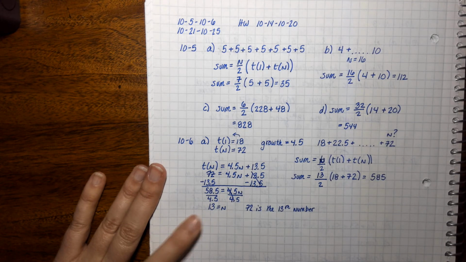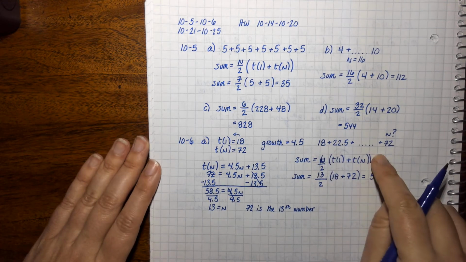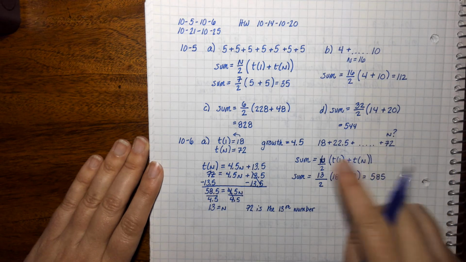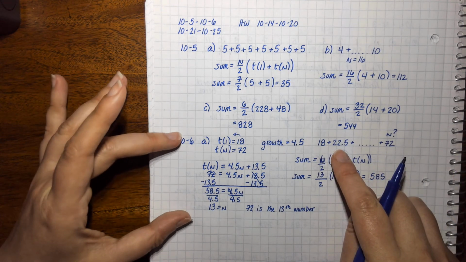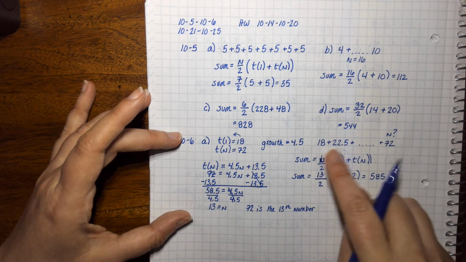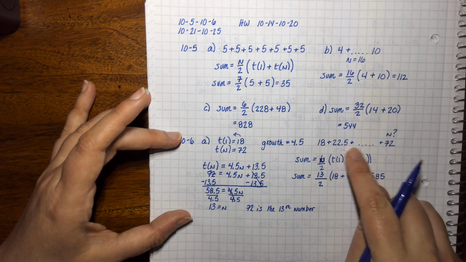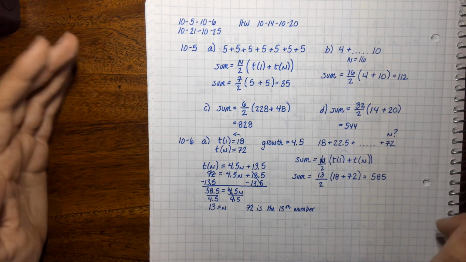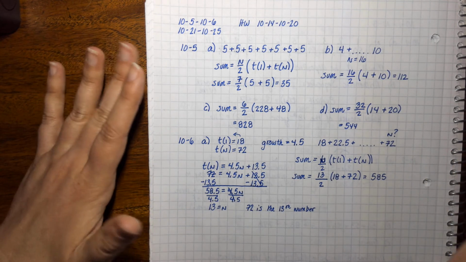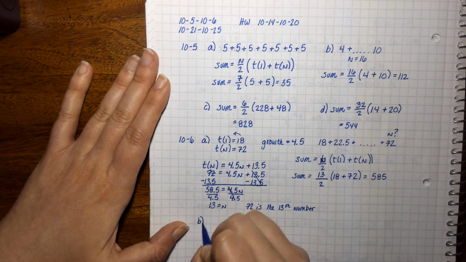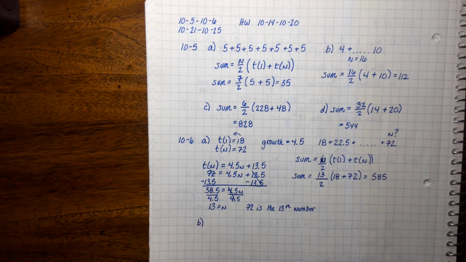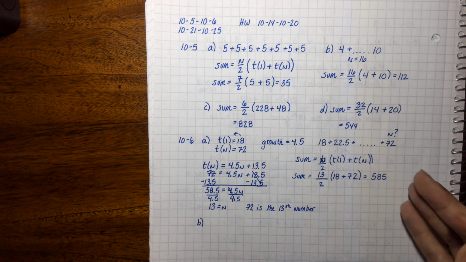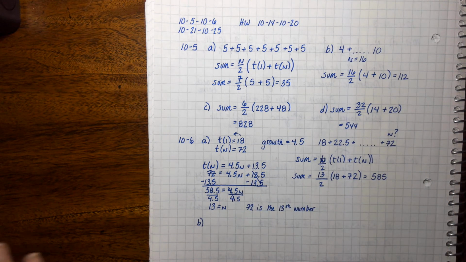Okay, there will be some of you who prefer to do this the long way. You are allowed to, if you want, I do not care, take this and just write the series all the way up to 72 and then add it up on your calculator. If that's something you're interested in doing, please, by all means, go ahead. I'm not going to punish you for that or mark you down. That totally works. I just wouldn't do it myself because I'm lazy, but it's also a good approach.